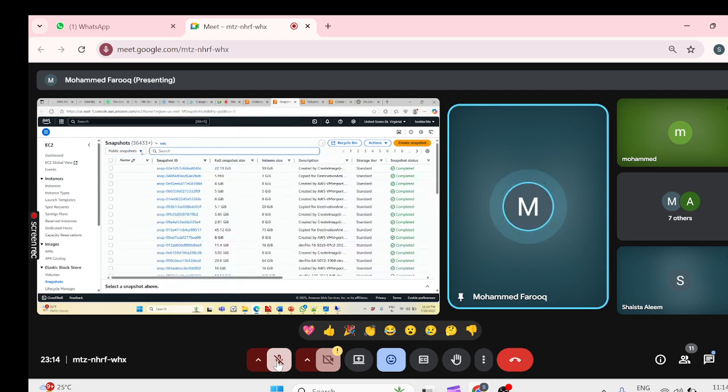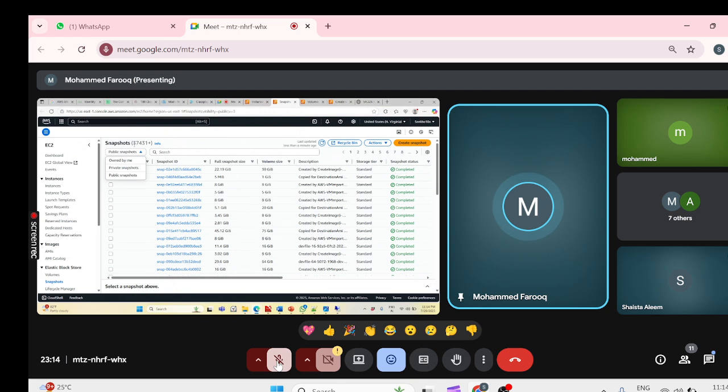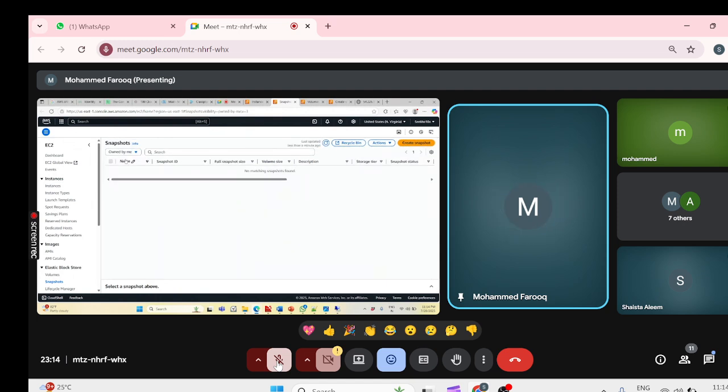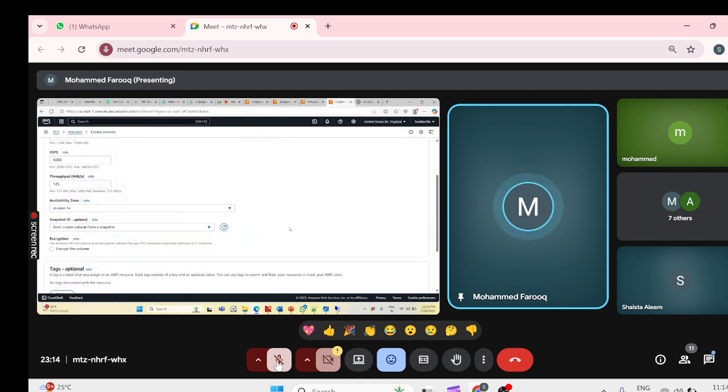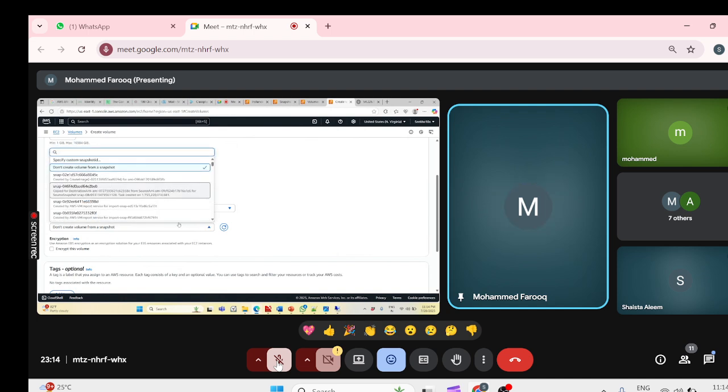This thing will take a lot of time. So now it came 37,000, right? 37,431 plus. Okay. So let us come to the volume here, creation of volume. So I will be creating a volume. You can see there are two more snapshots. Import snapshot, import snapshot. That is called the AWS Volumes service import.